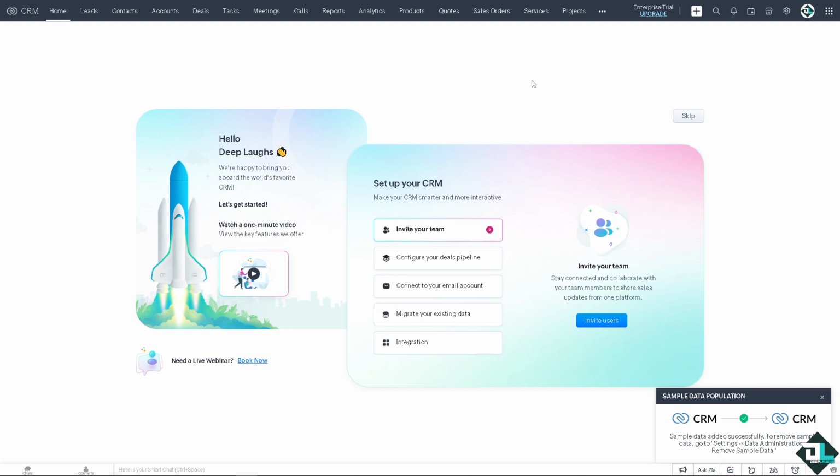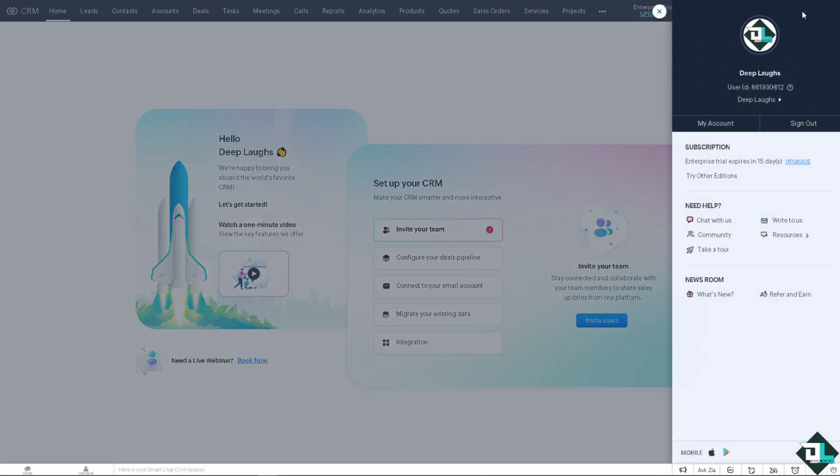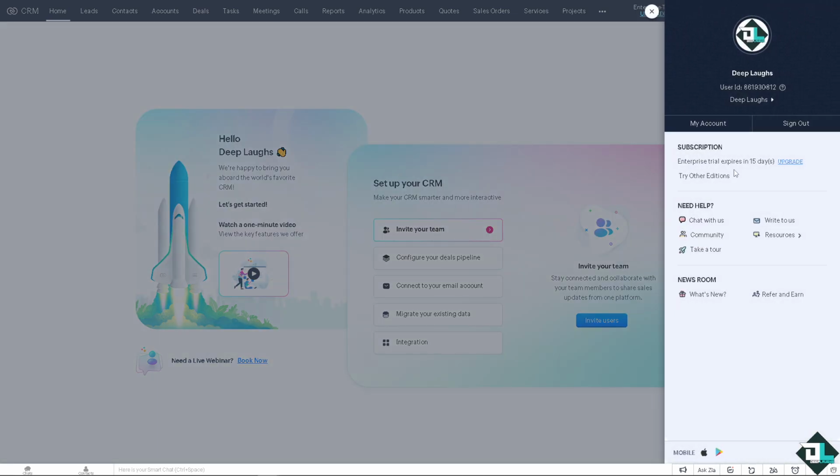For example, you have upgraded to the enterprise trial and you want to cancel that, all right? All I'm going to do is hover over the profile icon on the upper right corner. You see, the subscription will appear here, okay? And all you have to do is cancel that subscription. Right now, I'm on free, so I can't cancel anything.